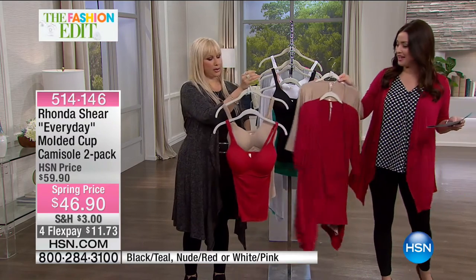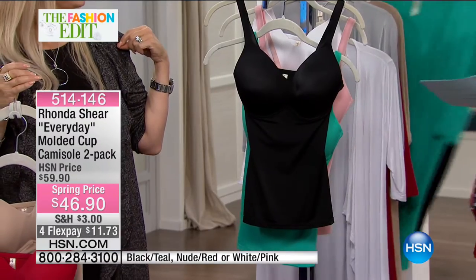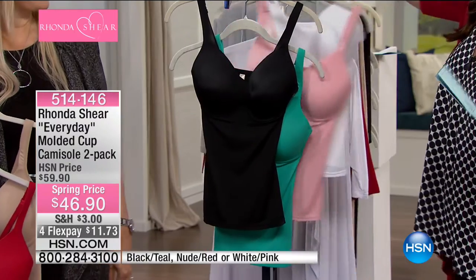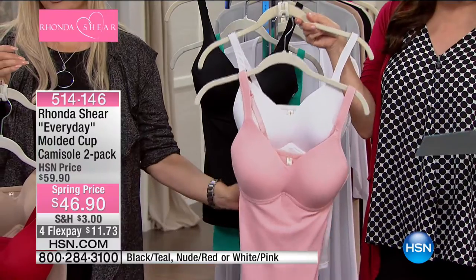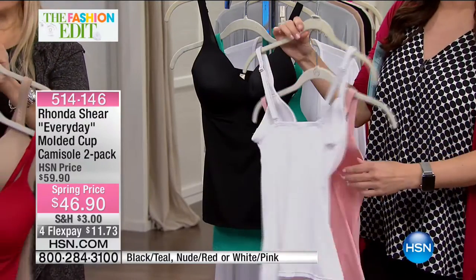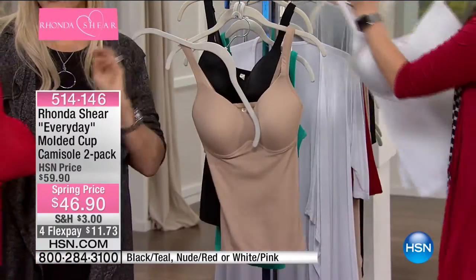The red with nude pairs with the wrap so you can mix and match looks. Green with black is a great look — Rhonda wears it on black all the time. Your final option is pretty perfect pink with white. Extra small through 3X on this one — shop your top. If you're a medium, take a medium. If you're a 2X, take a 2X. True to size, and great for all shapes and sizes.